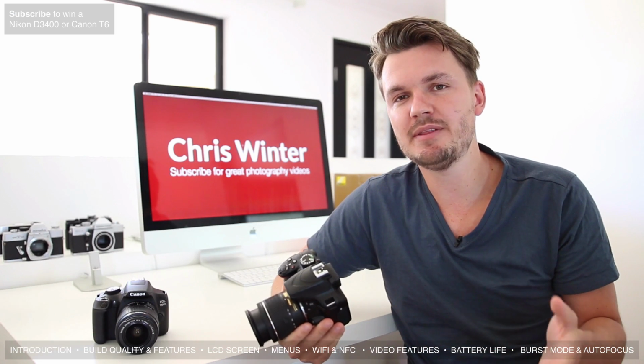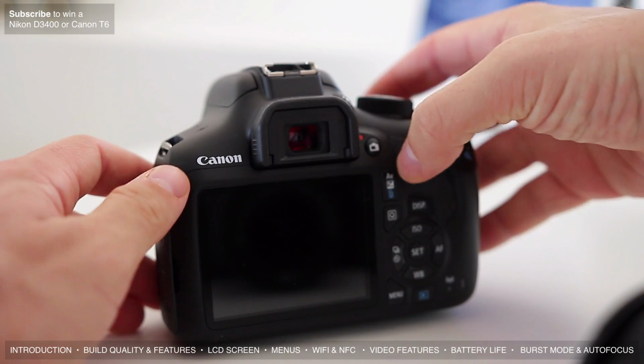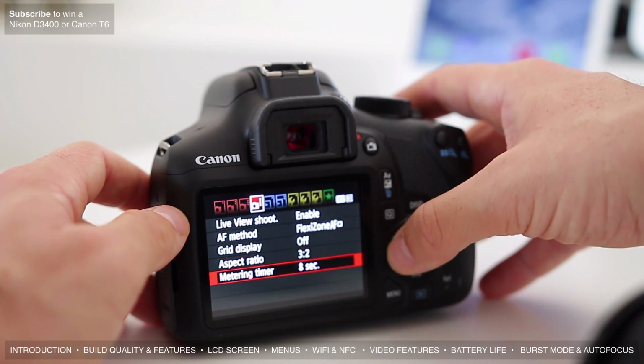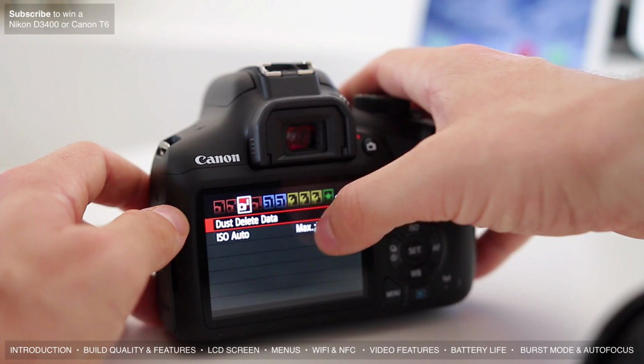So I quickly want to talk about the menus on both the Nikon D3400 and the Canon T6. Now, if you're used to using either the Canon system or the Nikon system, you'll feel right at home in both of these menus. Now they're not super in depth, so for beginners, they're not going to scare you off. But if you do go into manual settings, you do have a few more features.